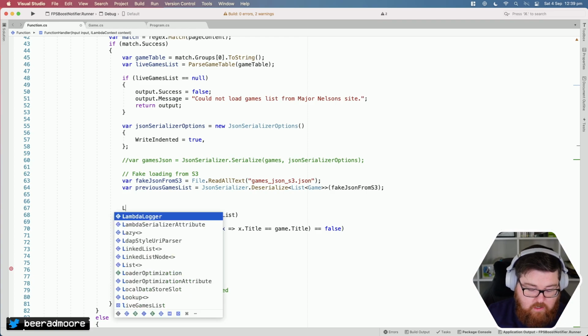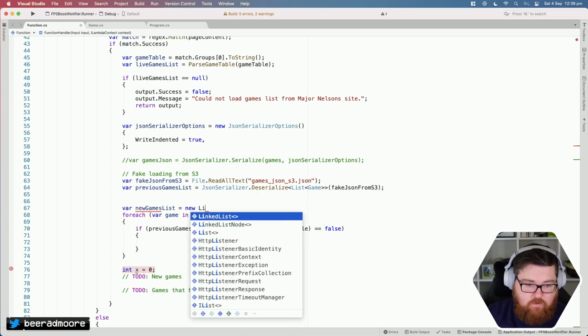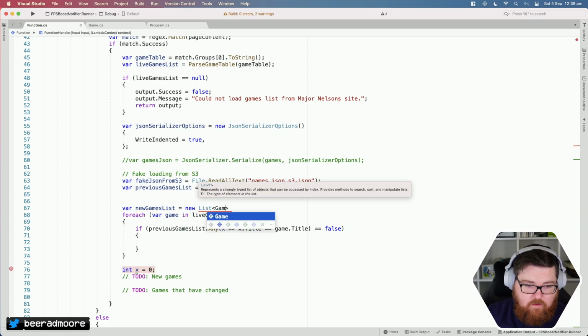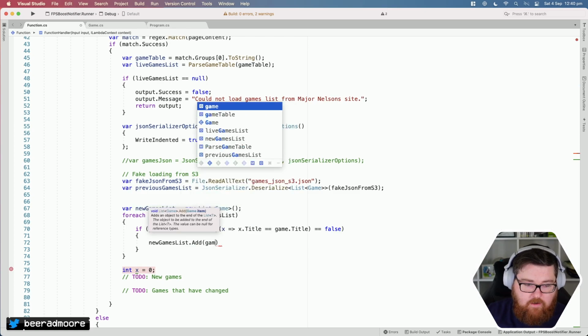So let's just create a new games list equals new List of Game, and then we want to add newGamesList.Add(game).